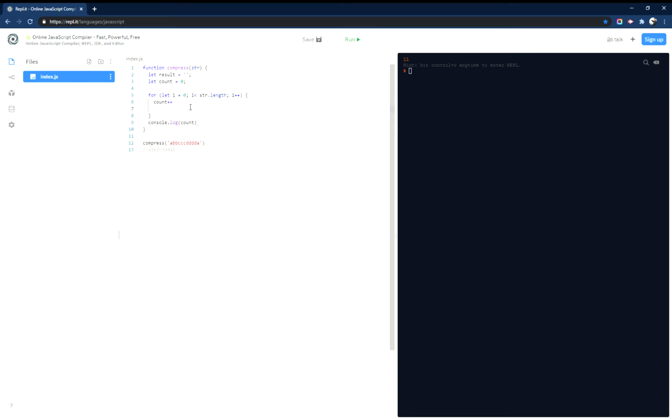So now what we want to do is break up that count and add the letters with the count into the result there. So the way I do this is test to see if the current letter is not equal to the next letter.